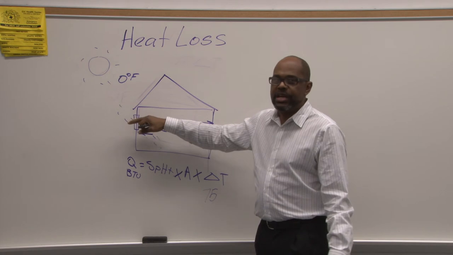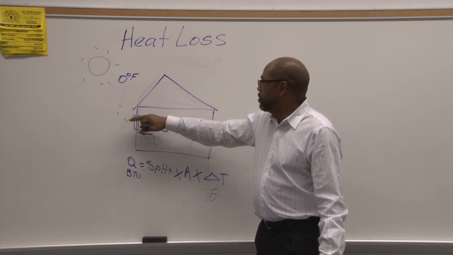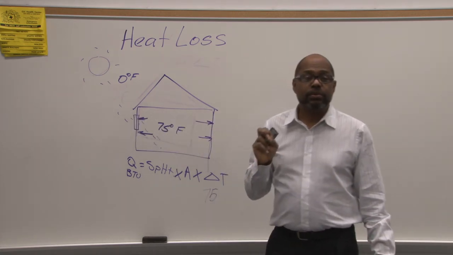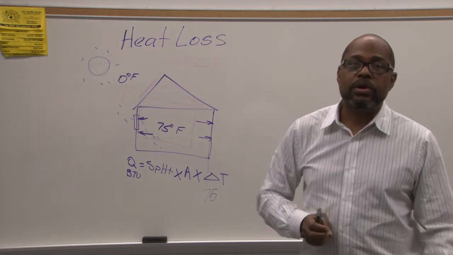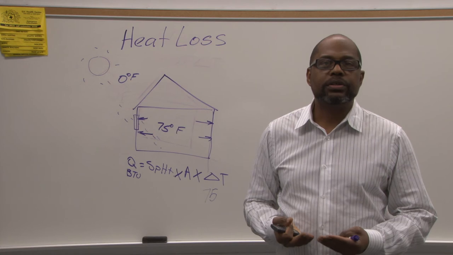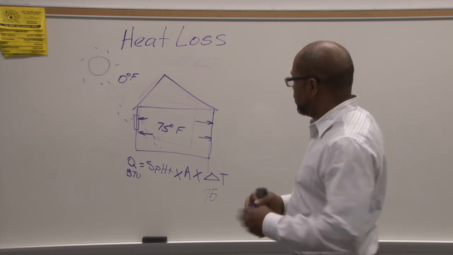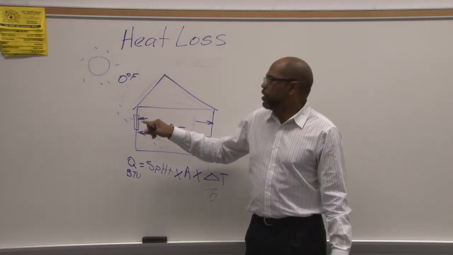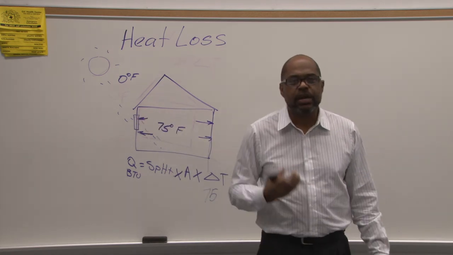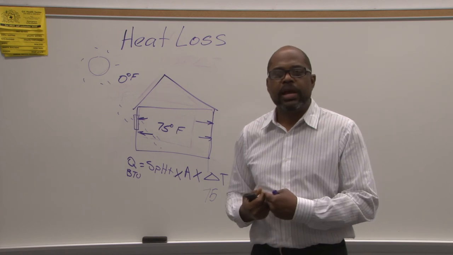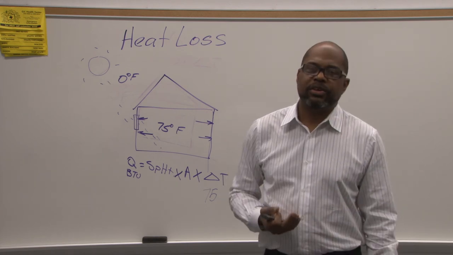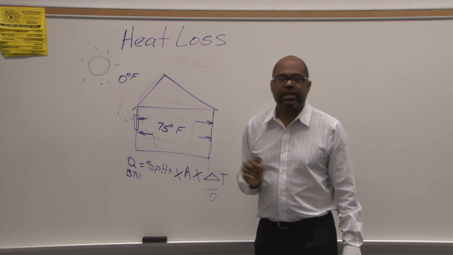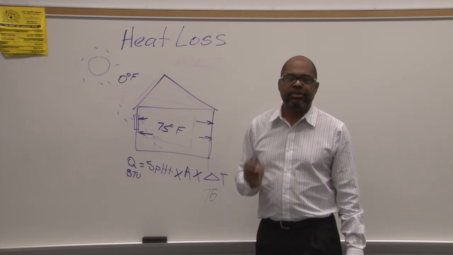Windows would transfer heat differently than insulated walls because windows are not insulated and heat travels through it very easily and we can lose a lot of the heat. So what they will do for windows, especially in colder climates or the northern latitudes of the country, is that they will put certain type of windows that we call low-E windows, but it will have a film on the inside of the window to reflect the heat back into the house and not allow it to go back outdoors, especially when it's cloudy or at nighttime. So they designed windows, doors, and other things like that to help make the house as efficient as possible.